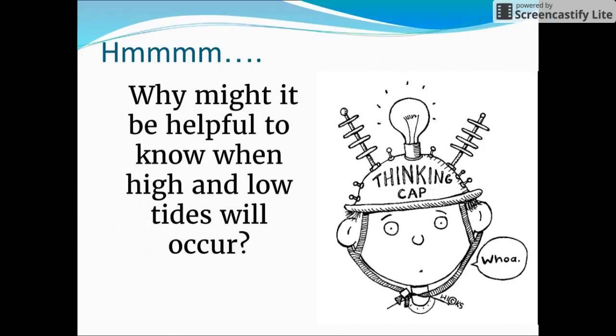Tides also affect the currents. Tides and tidal current mix Arctic water that can't absorb a lot of sunlight with warmer tropical water, and that affects our weather patterns by storing the ocean waters. And this produces more predictable and habitable climates and conditions and balances the temperatures on our planet.